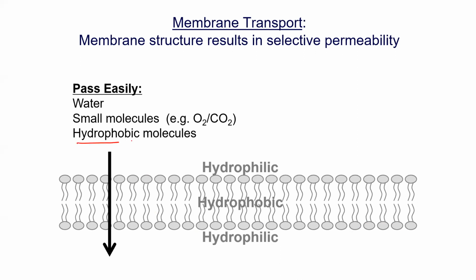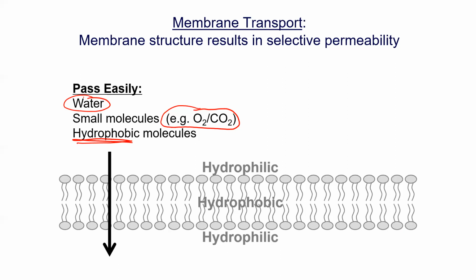Basically, hydrophobic molecules and small things, right? This would include our gases, which are important gases as a part of our physiology. And water is a very small molecule. It's very polar, but water is very, very tiny, and it's very abundant. So there's always water sneaking through, even though it is polar. It's just very abundant, so it can get through relatively easily. Not as fast as nonpolar molecules, but water does get through.